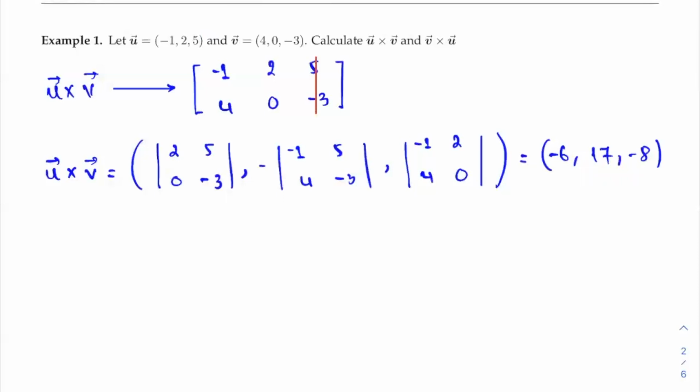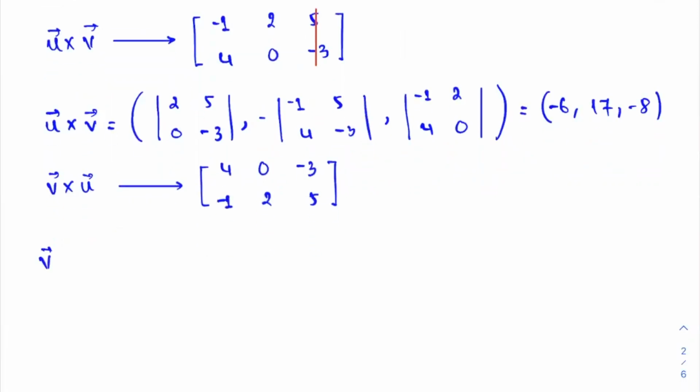All right. So this example also asks you to calculate the cross product of V and U, or V crosses with U. As I mentioned earlier, the order in which you do the cross product matters. In this case, V is the first vector in the cross product, and U is the second vector. So when you form a 2 by 3 matrix, you should have 4, 0, -3 and then -1, 2, 5. The cross product V crosses with U is going to be equal to, for the first component, again, remove the first column and take the determinant of the remaining terms, 0, -3, 2, 5.